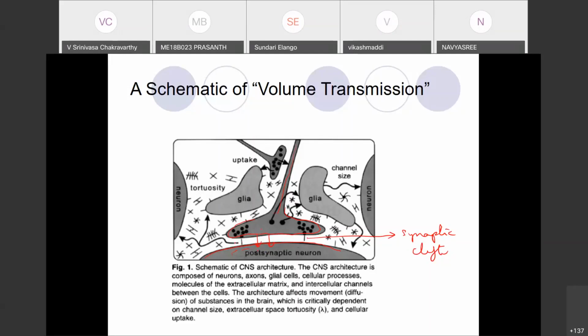Now, when a neuron releases a chemical to talk to this neuron, the chemical not only goes to the target neuron, it also leaks out a little bit and can affect other neurons. Normally you think of the brain as a very strict circuit where each neuron has a special hotline with other neurons, but actually it's not like that. When a neuron sends out a chemical for communication, it is literally spilling it out into the ECS. It so happens that the other neuron is very close and can quickly pick it up. But the neuron is not injecting its signal into the target neuron; it is simply throwing it out into the ECS, and other neurons happen to pick it up. So the ECS becomes a medium through which communication among neurons takes place.